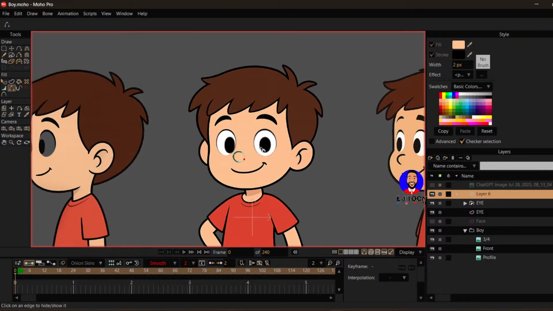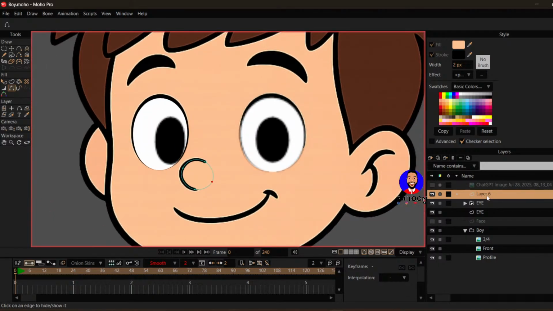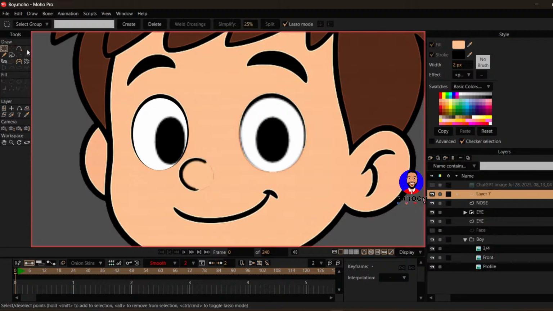The same thing with the mouth. It's just smiling, so I'm not going to do much. I'm just going to do this for the nose. You can name that also to be nose. Like I told you, you click once and you name, which is what I did now. Click once and you name. So you add more vector.